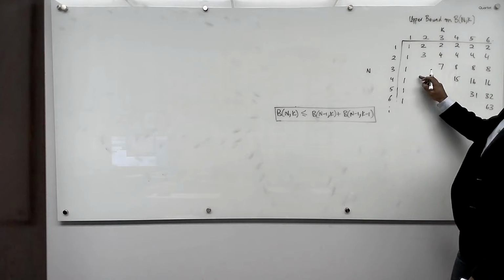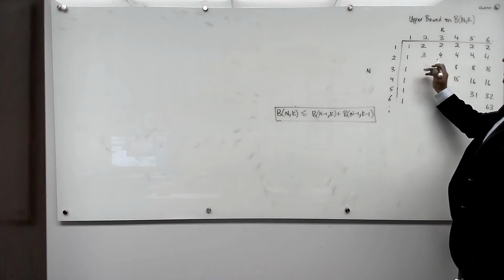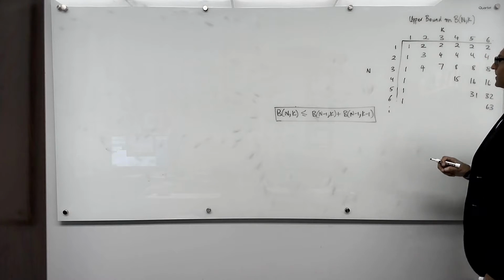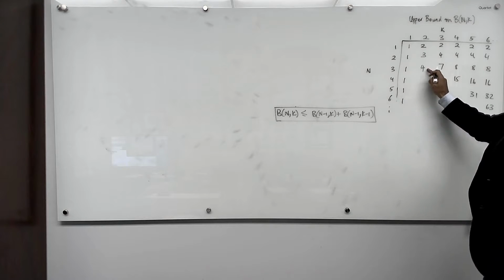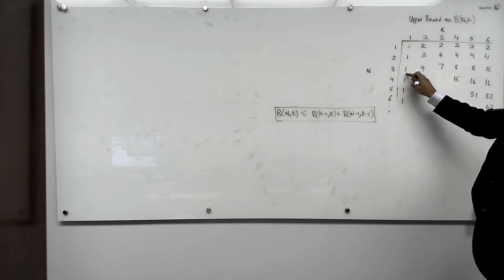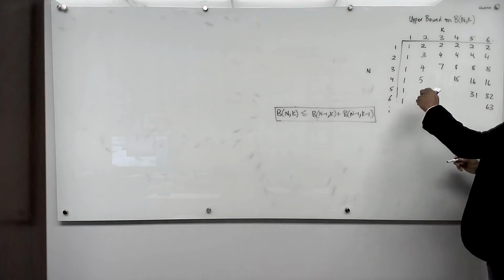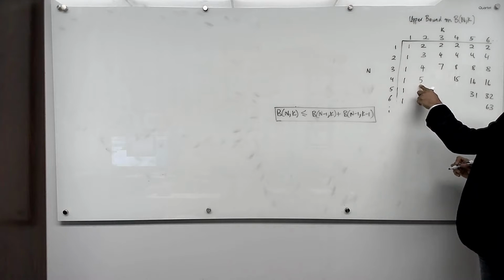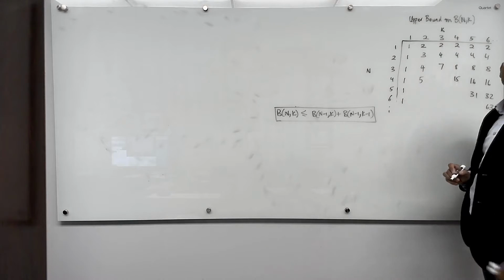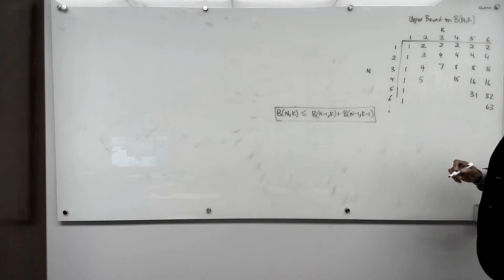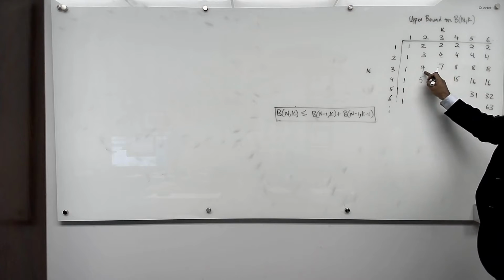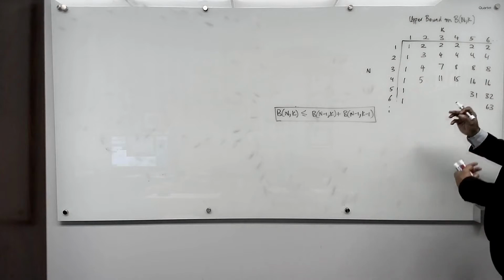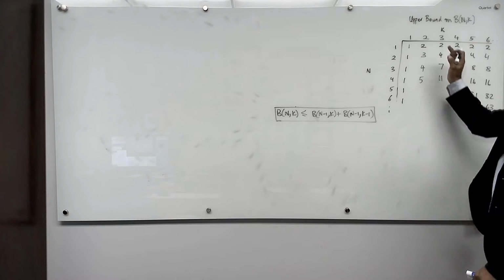So, in this case, we go up and to the left, add, we get 4. So B(3,2) is less than or equal to 4. B(4,2) is less than or equal to, you go up and to the left and add those two, you get 5. And lo and behold, we showed that B(3,2) is 4, and we showed that B(4,2) is 5. And the upper bound says that we did, in fact, have the maximum. And what about B(4,3)? Well, you go up and to the right and add, you get 11, and I listed 11 dichotomies. So you cannot do better than 11. And you see that this upper bound is being realized, at least for these small cases.